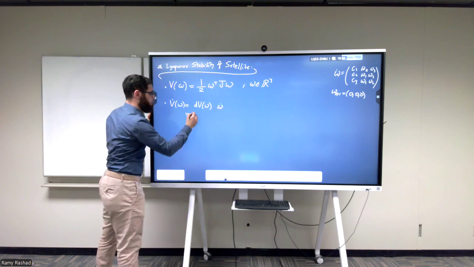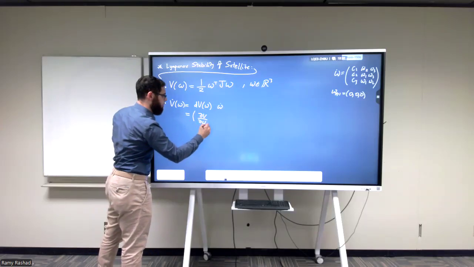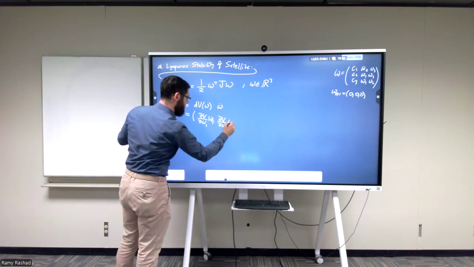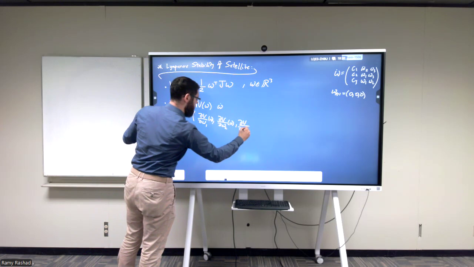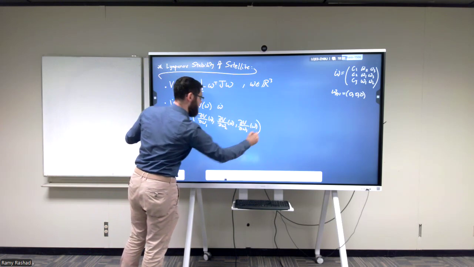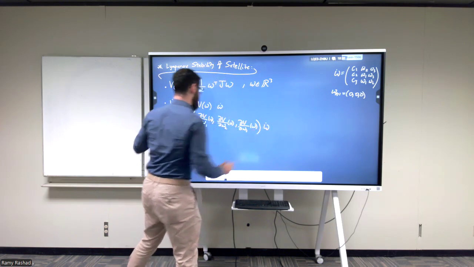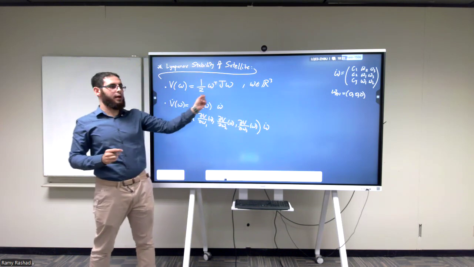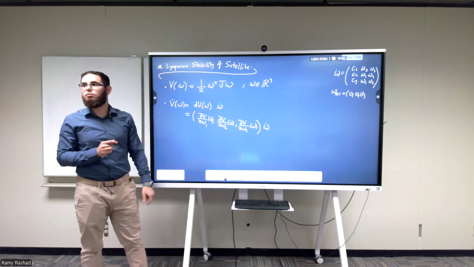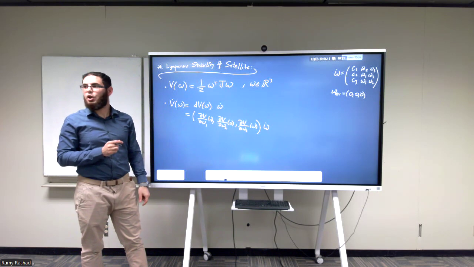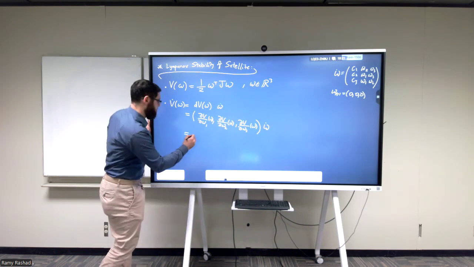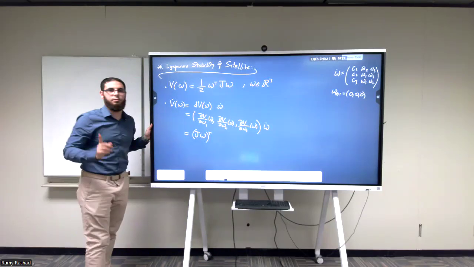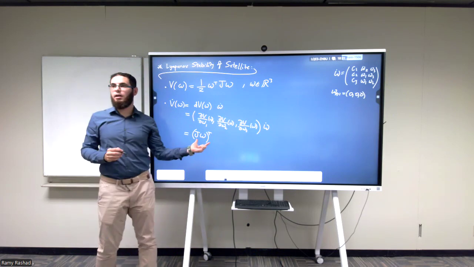This one is equal to partial V by partial omega 1, partial V by partial omega 2, and so on, as a function of omega, of course, multiplied by omega dot. Without looking at the individual components, can you just look at this quadratic form and tell me what the dV is? J omega, exactly. So it's J omega transpose.